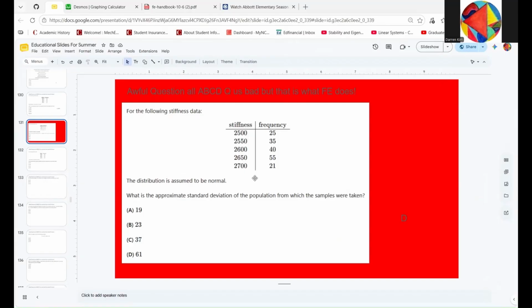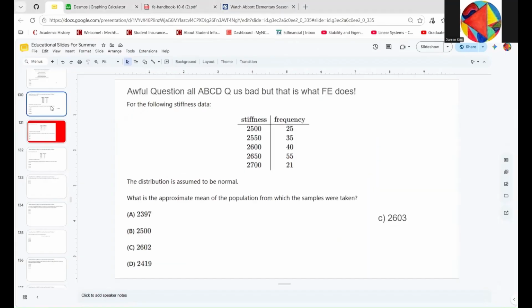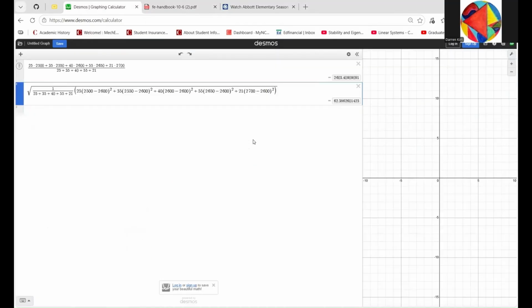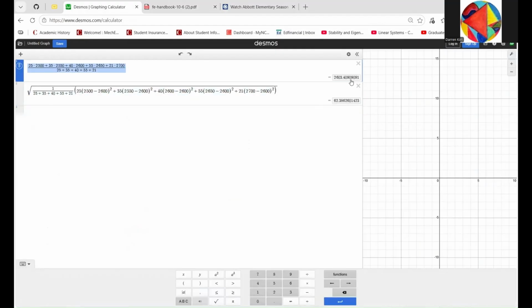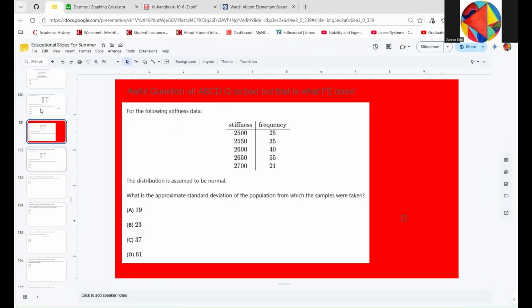Okay, so this one I kind of cheesed a little bit on how I did it. Because I was thinking if this is a mistake, the next one will be a mistake, and so forth. So I had to double check with Desmos. I could use my hand calculator, but I wanted to make sure I can visibly see it. And yeah, they are not the correct numbers. I don't know what's going on.